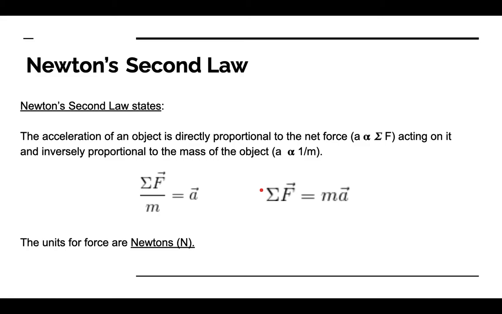These statements right here capture everything that we've talked about so far, going back to the first slide where we defined a force as something that causes an acceleration in an object, and going back to the last slide where we talked about the principle of inertia, where the more mass an object has, the more resistance it has to changes in motion, captured by that inverse proportionality between acceleration and mass.